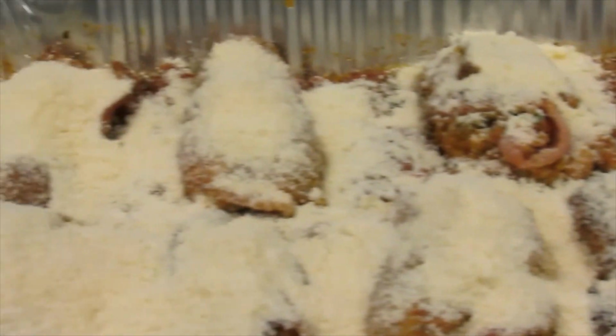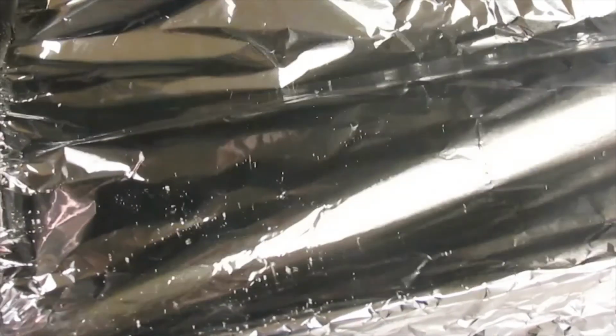Cover with aluminum foil so that it can get nice and moist. And we're going to put it in a preheated oven about 10 to 12 minutes, 350 degrees. Let me show you the final product.